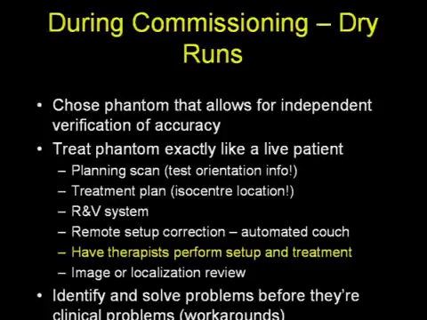or just take one out at random and perform a dry run test where that phantom is treated exactly like a live patient would be. So that phantom would be subject to a planning scan in order to define a reference data set to which the image guidance data set will be compared. Then the phantom would be subjected to a treatment plan, essentially to define where the isocenter would be for that phantom. The plan then would be exported to a record and verify system, which in turn would distribute the information to your image guidance consoles.